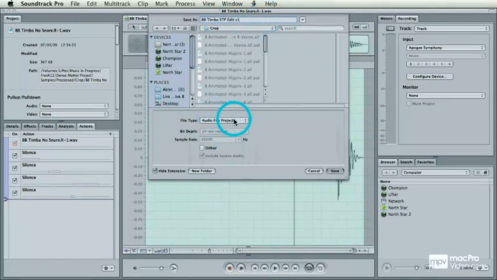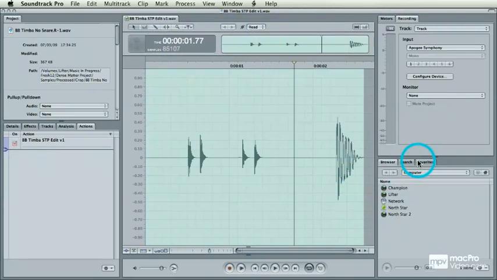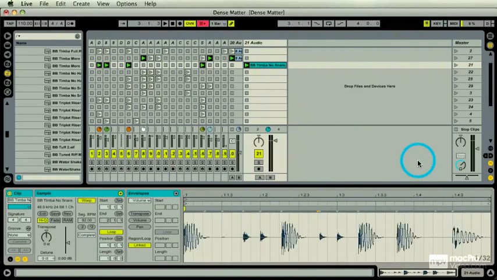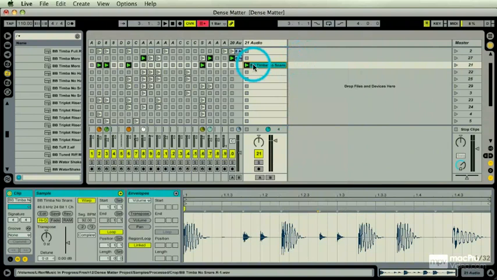Here's the gotcha about Soundtrack Pro. I don't want a file project. I want this back in its WAV file format. Okay. Down she goes. Now, I have had some trouble having these refresh themselves back into the session. And sure enough, there is that same problem there. And it's quite possible that I'm doing something wrong.